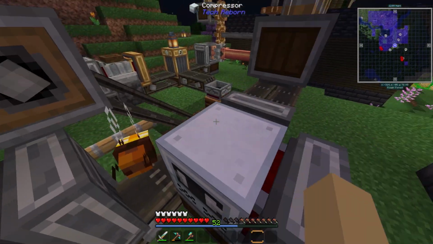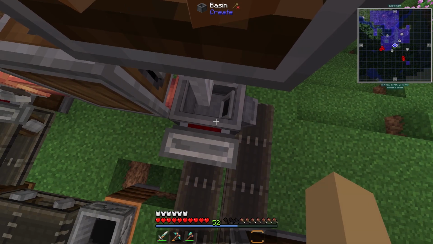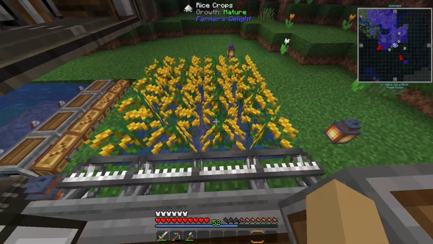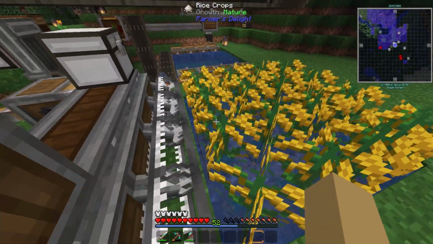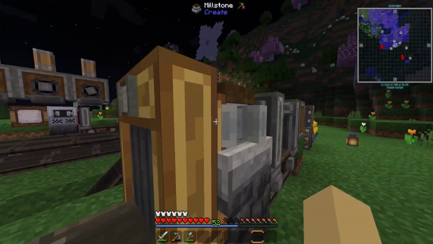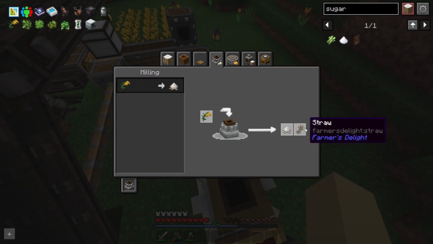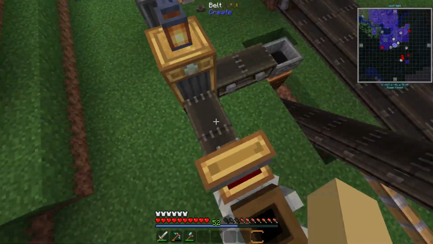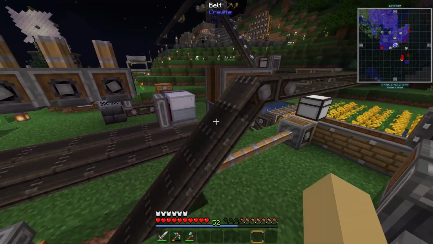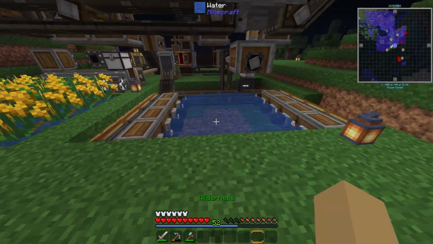But if we follow the line over here, the seagrass will then follow this belt line and go into this mixer, which will get mixed up with the product from the rice. The rice here will go through the harvester, it'll pick it up, it'll come out here, and it'll get ground up into rice and straw. The straw will go over here, goes down into a composter to make more bone meal, which will then feed back over here into the seagrass area.